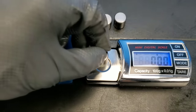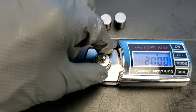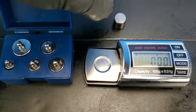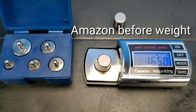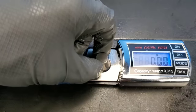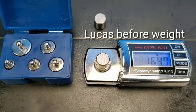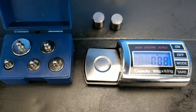Time to find out how much material was lost when testing the film strength. First up, we'll calibrate the scale to make sure it's precise. Amazon Basics before weight, 16.50 grams. Lucas and Amazon oil bearing weight before test, 16.47 grams.